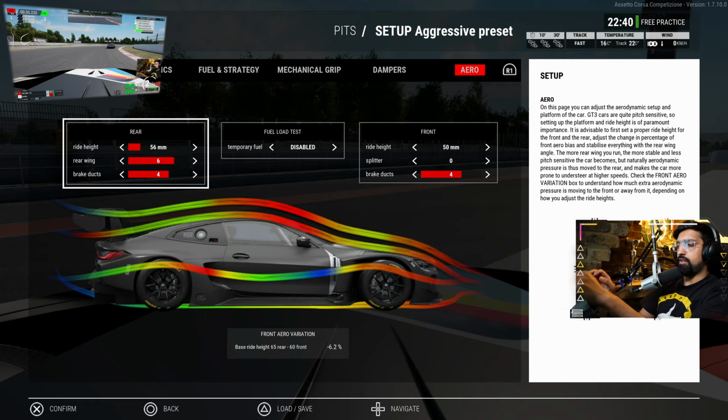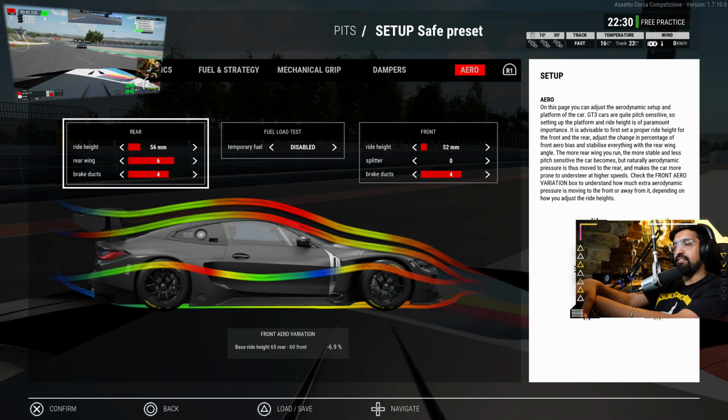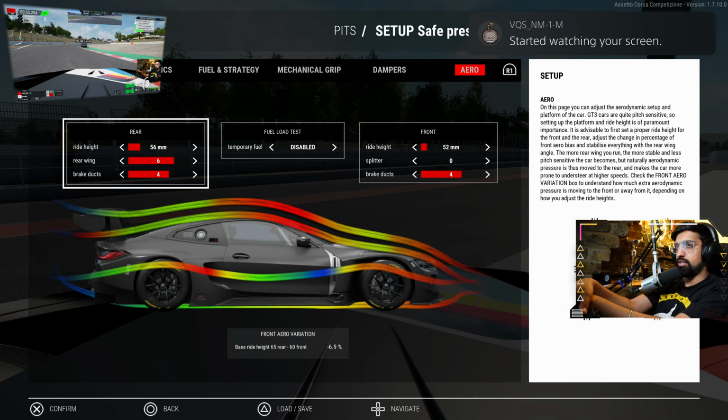Should we have a look at the safe setup? Yeah. Oh my game just crashed. This is live YouTube. So I can tell you, if you can't see, the ride height on the front is higher in the safe setup. Okay, I'm back on now.